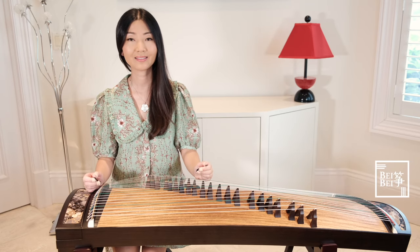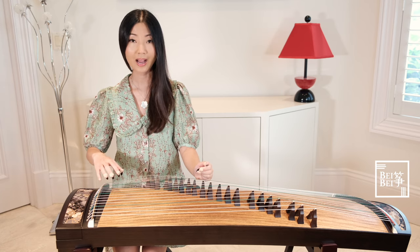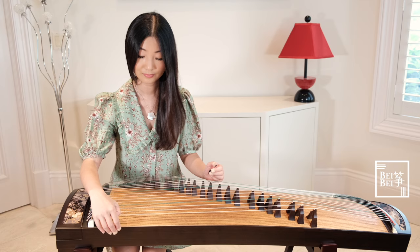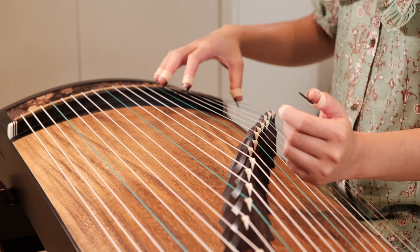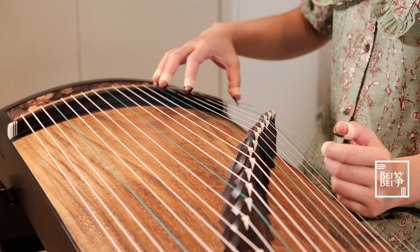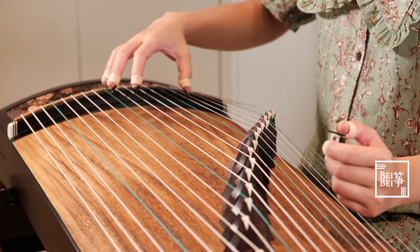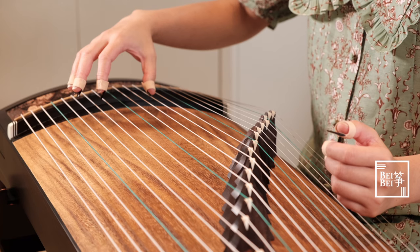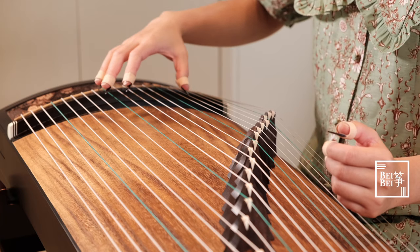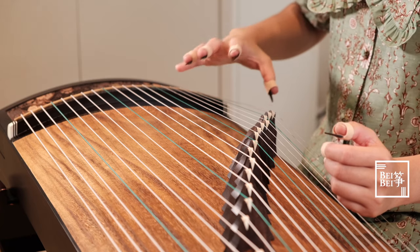For thumb gliss, the technique is similar to index finger gliss, but we need to keep our wrist up higher than the palm, like this. Curve your first knuckle, open the palm and other fingers. Push forward and rest on the next string. Keep going, like this. At the end of the gliss, bend your knuckle. Try one more time, faster. Faster. Try longer gliss.